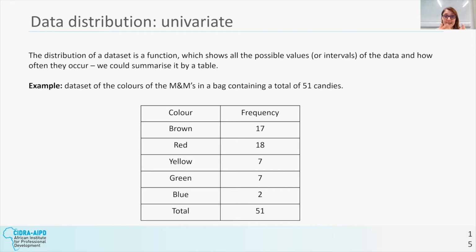Another way of representing a data distribution could be grouping the raw data in intervals. The most common example I can think of is the case of age. Let's assume that, for example, you want to define the distribution of age in your classroom at uni, so all your colleagues who are attending, for example, this course of basic stats. So what you're going to do is group your ages in classes of 10 years width. So you will have 20 to 30, 30 to 40, 40 to 50, and so on. So you have grouped your raw values of age in a class, in an interval.